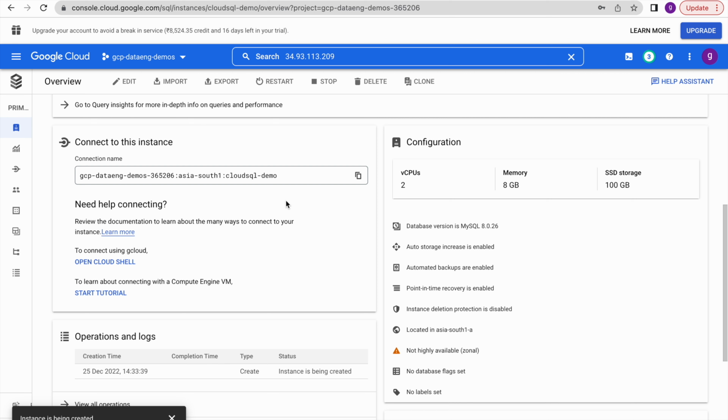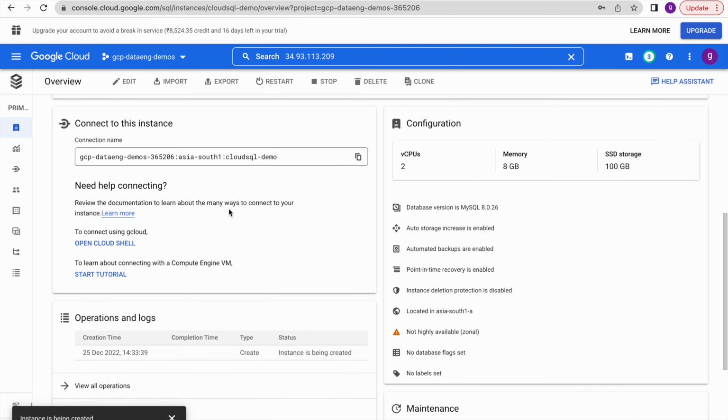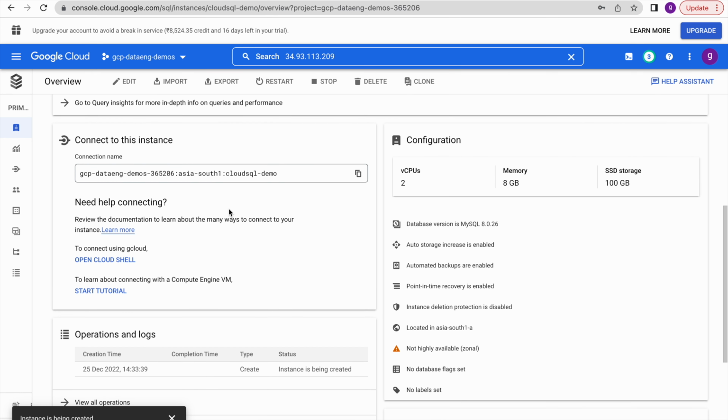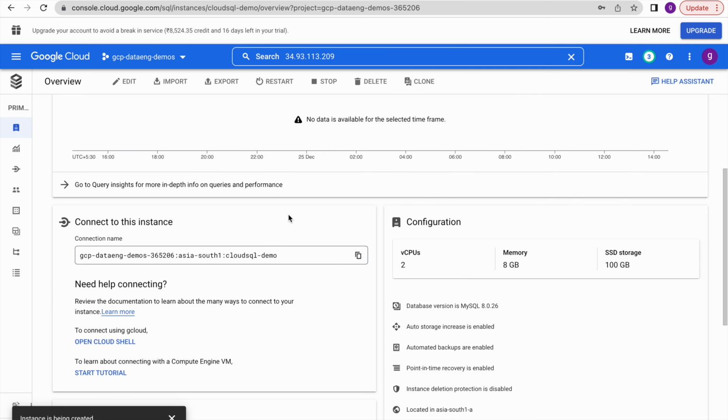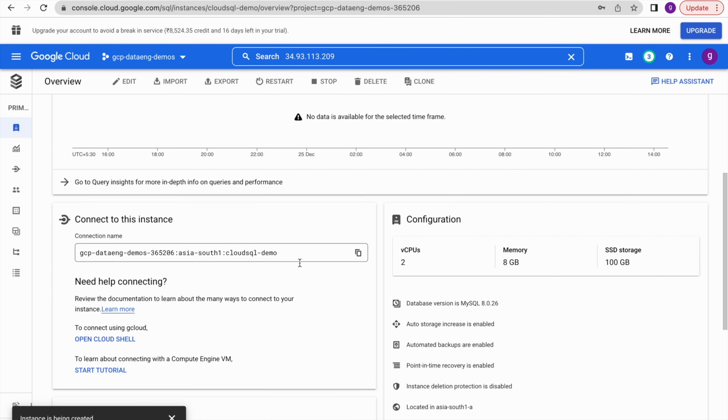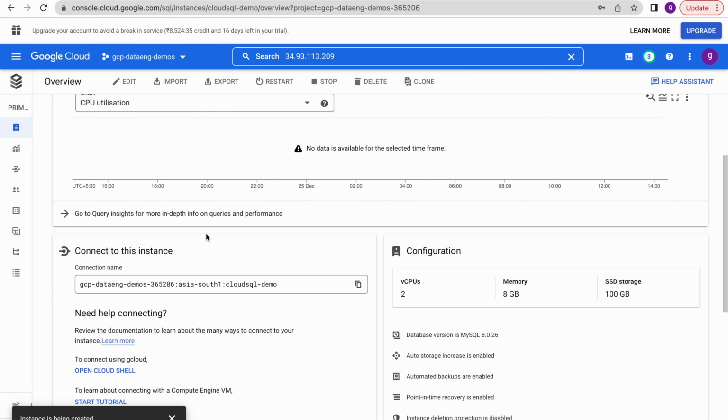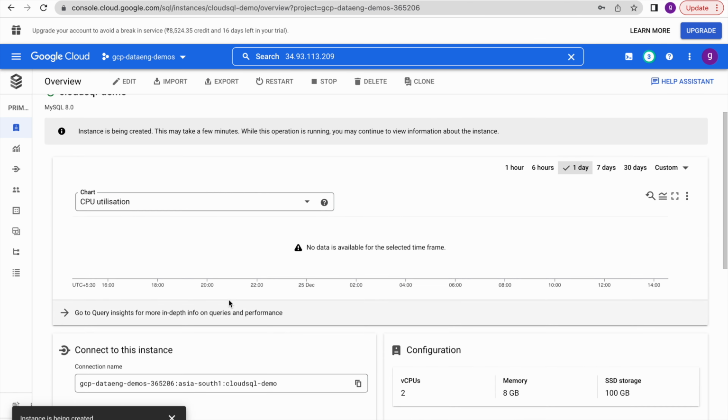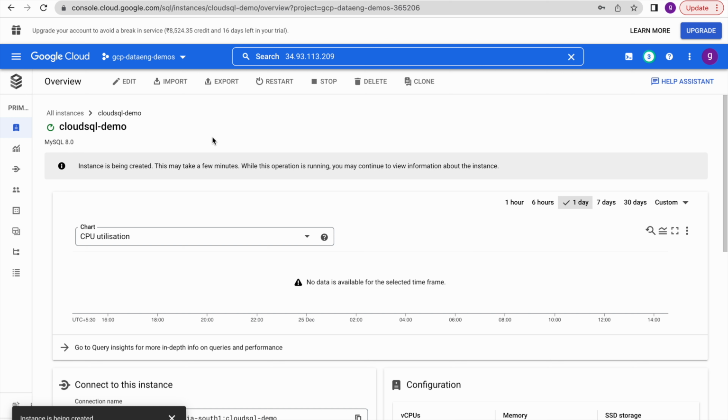In that case you have to use this connection string, right? That's why this is very important. And also once successfully created, you should be able to see its public IP address displaying over here. Okay, so we'll wait, then we'll see the other options.